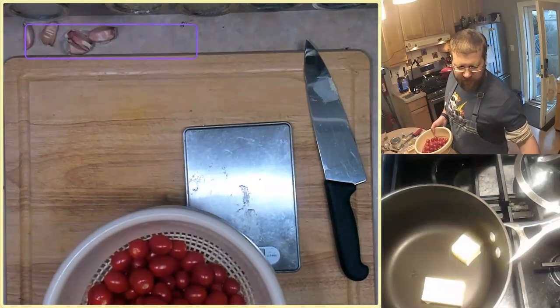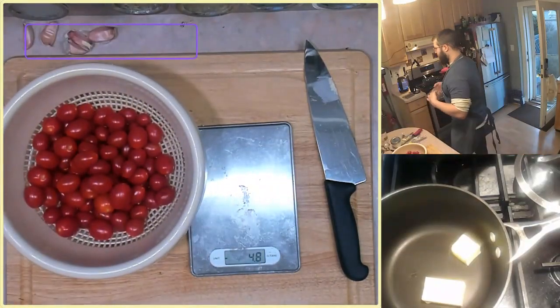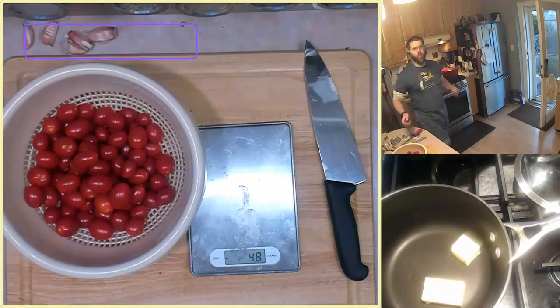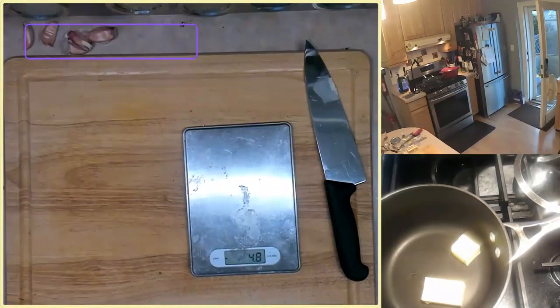This is the sauce. You put as much or as little as you want on it. So we're doing all the tomatoes. And if we need more butter, we're gonna add more butter. We have lost the tomato.